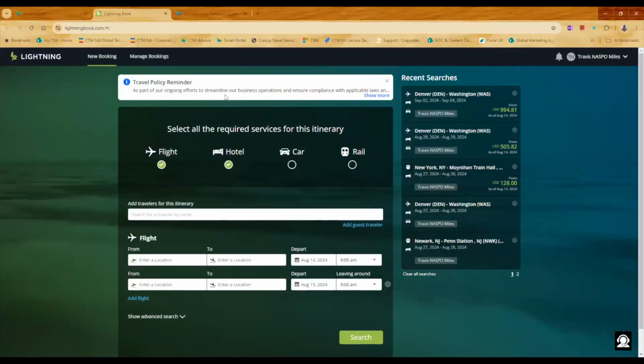And just a couple things as we go through here. You'll notice that Lightning has a more consumer look and feel, and that's specifically why we designed it, to take on that leisure feel where they're going out to some of the consumer sites and bring some of the corporate government elements into that environment. So it makes the shopping and booking process feel a lot more like some of the consumer sites and some modern retailing.